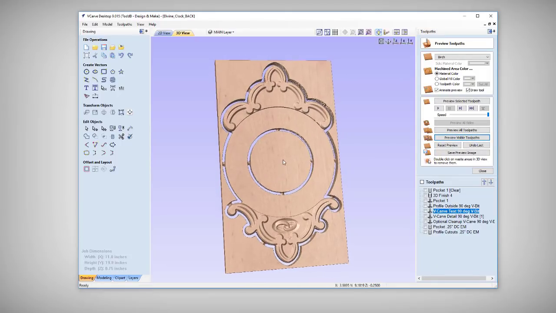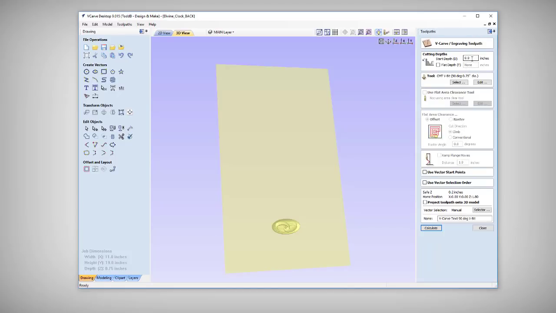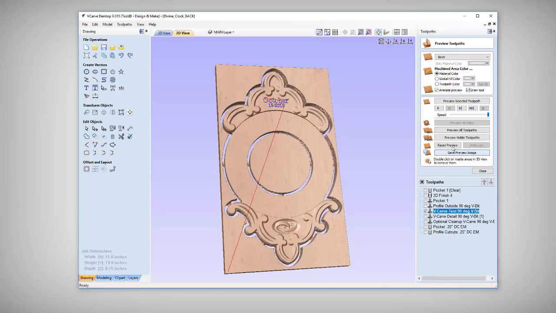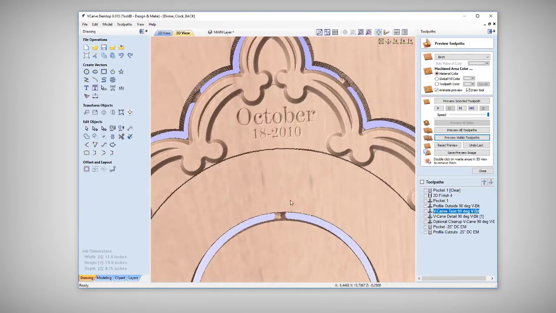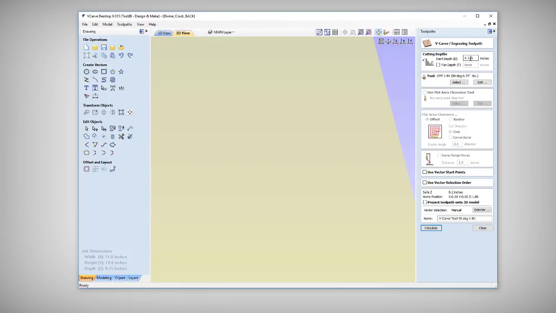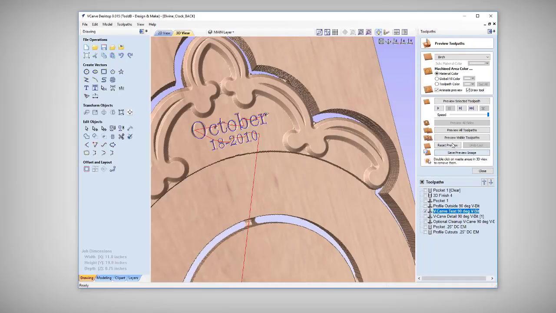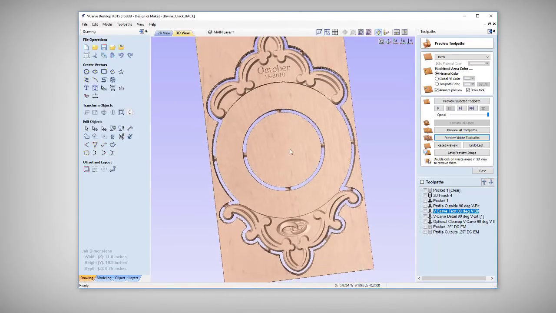And nothing happens. And why nothing has happened is because we didn't, in our actual tooling, tell it where to start. So our start depth, because we've already pocketed out that, is the same as what we did with the wedding rings, is 0.125. Let's recalculate that again. And now if we preview that visible tooling, you'll see that it's actually at the right spot where it belongs, which is great. And actually, you know what? I'd actually go down just a hair more, 0.3. Let's calculate that. Let's preview that. That ends up making it just a little bit deeper, which I think will look quite nice.